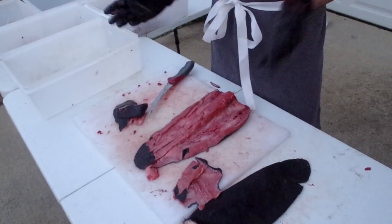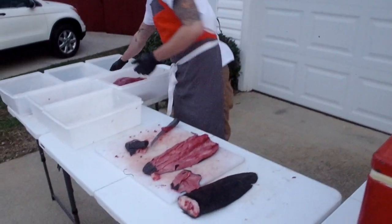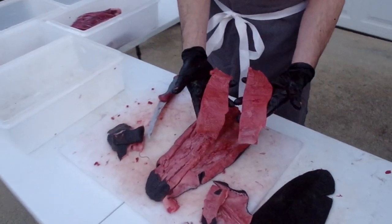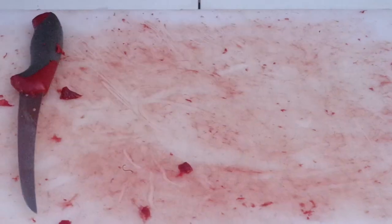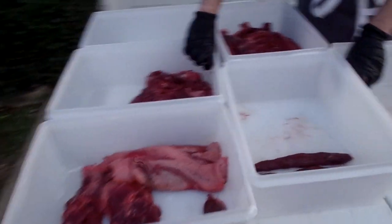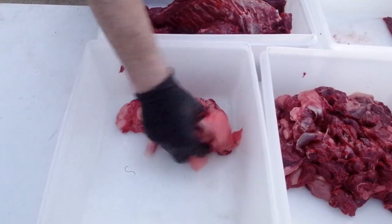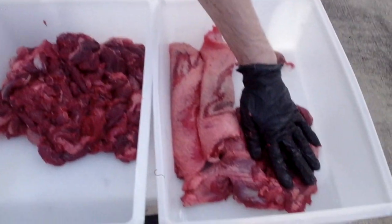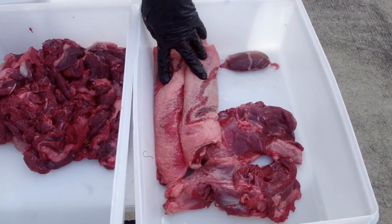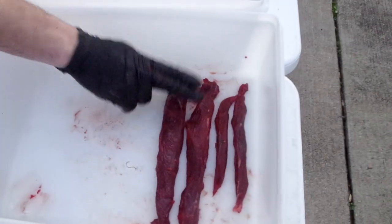So this little mess that I've created right here is my first attempt at taking the meat out of a beaver tail. And there we are, two somewhat beaver tail portions. So that is it, ladies and gentlemen. Let's come over here and take a look at this. We've got the carcass of the animal right here. Fat to render, meat to marinate, make sausage, patties, grinds out of. Two front legs for braising, two bellies for curing into bacon, braising, whatever we want to do. A nice little liver that we found, tenderloins, and loins off the beaver.